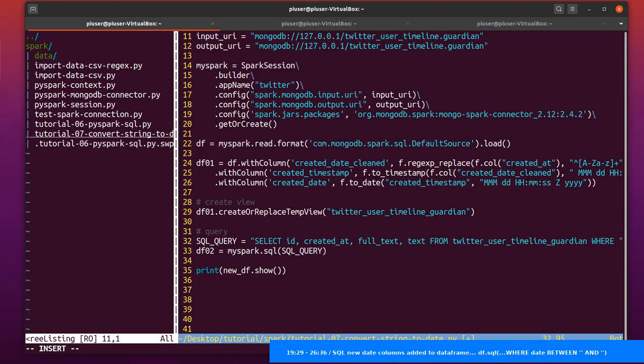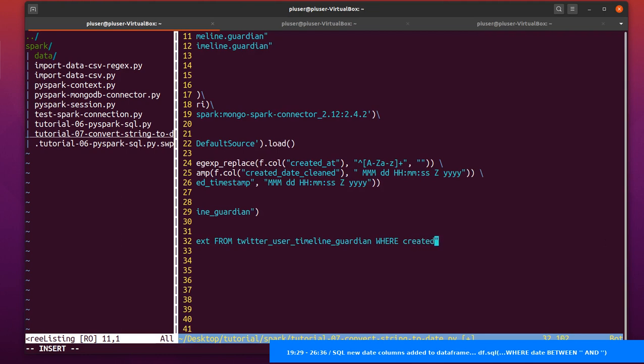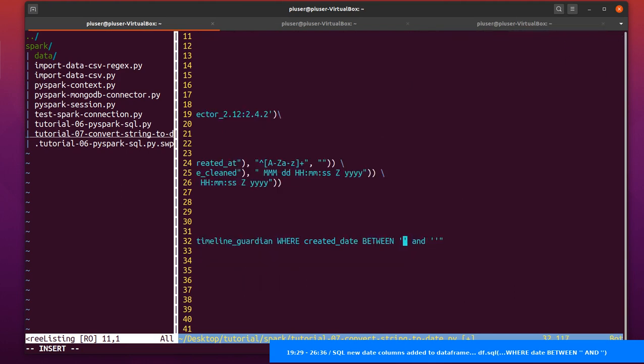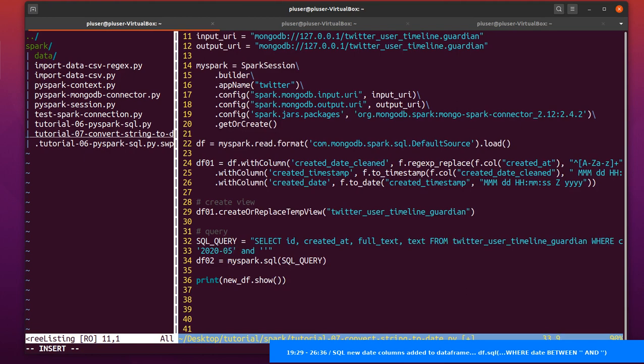So I want to say where created date is between 2020 0501 and 2020 05 and 31.